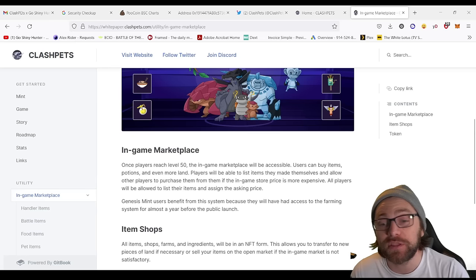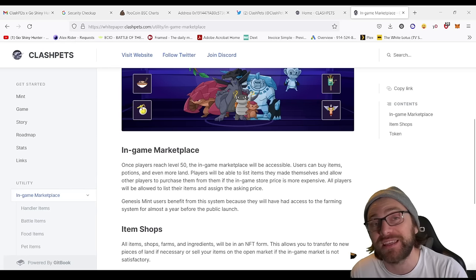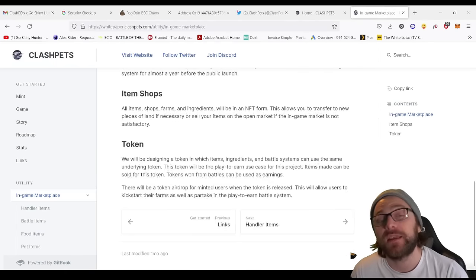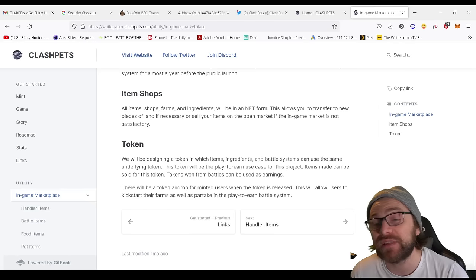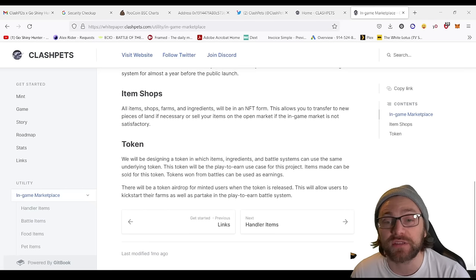The Genesis Mint users benefit from the system because they have had access to the farming system for almost a year before public launch. In the item shops, all items will be in NFT form, so this is shops, farms, and ingredients. This allows you to transfer new pieces of land if necessary, or to sell your items on the open market if the in-game market is not satisfactory.